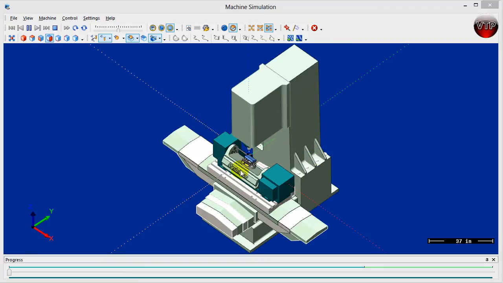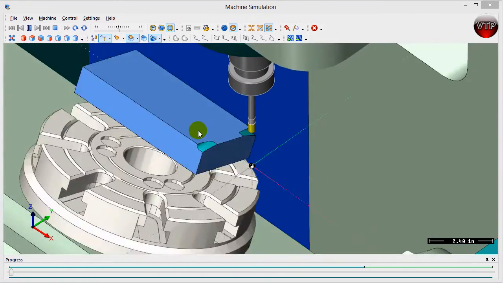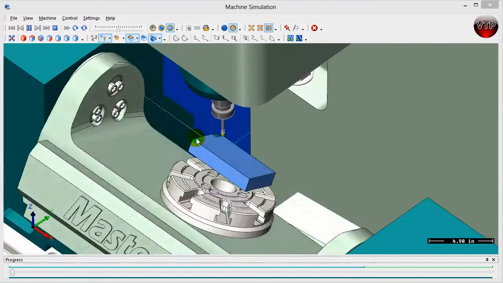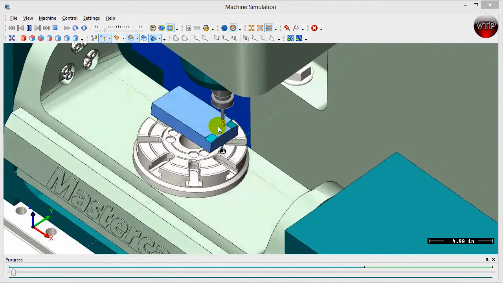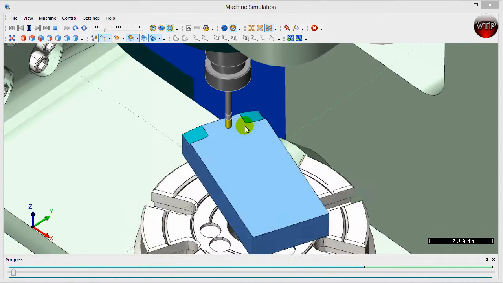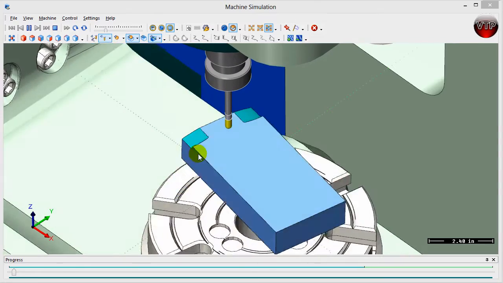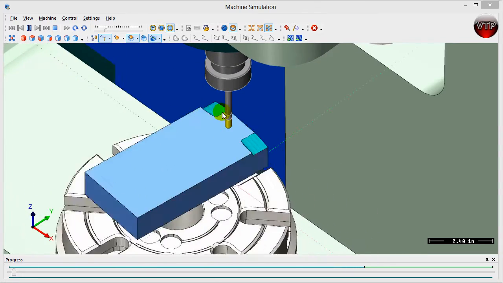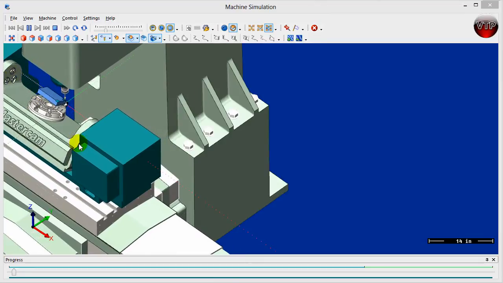So go ahead and click on play, and then you can see your part being machined back and forth. Now that might be sore for the eye if you zoom in a little too much. I'm going to slow it down just so I can show you what's going on. You can see that the part is rotating back and forth because it hasn't fully taken the entire shape of the part yet. So it's rotating back and forth machining both sides of the part while twisting. So it's really using all 5 axes at this time.